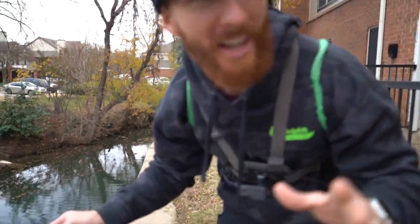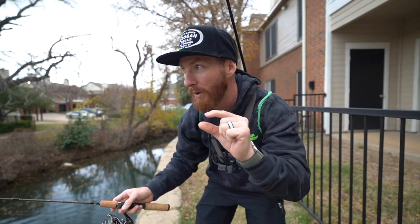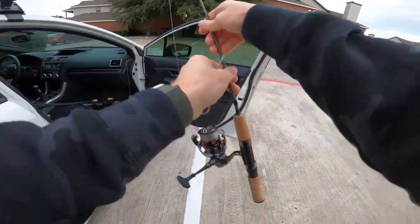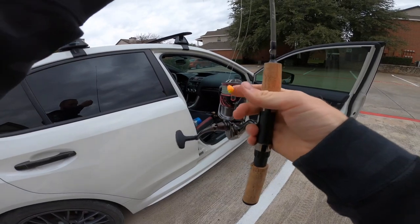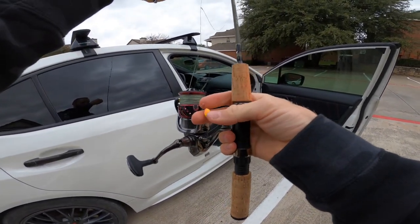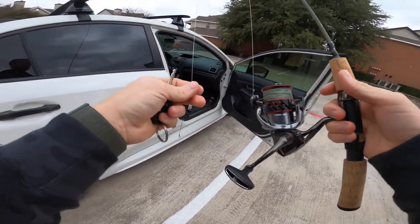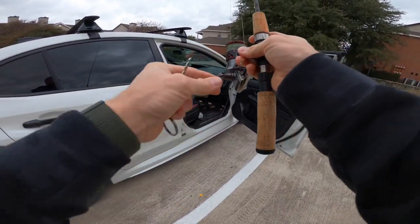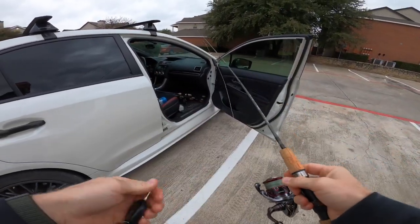Welcome back to the channel — we're trying to catch some giant carp in an urban atmosphere, literally an apartment complex that has some of the most gigantic fish you've ever seen. We were already this close within minutes. Here's the cheap Shakespeare Walmart rod. I've got my trout nugget — corn would work too — it's just a small hook, probably could even use a smaller hook. I've got 50 pound braid on this thing because these are big fish, with a 15 or 20 pound fluorocarbon leader. Let's go try and get one!